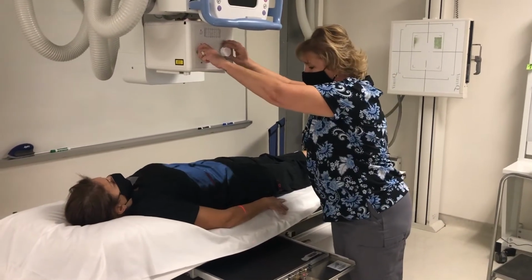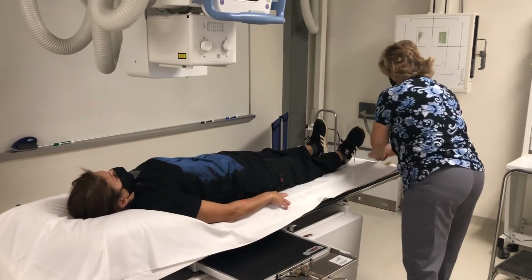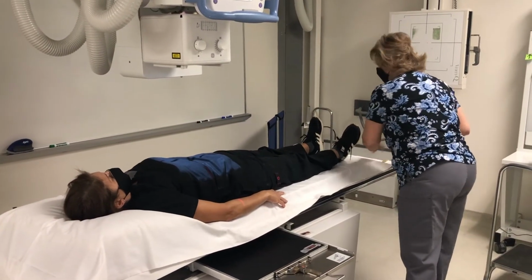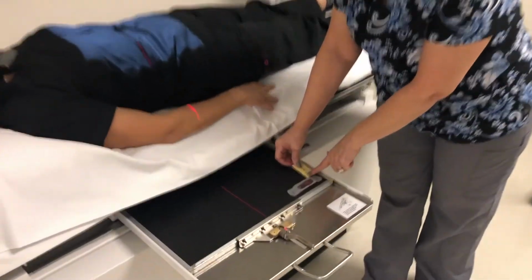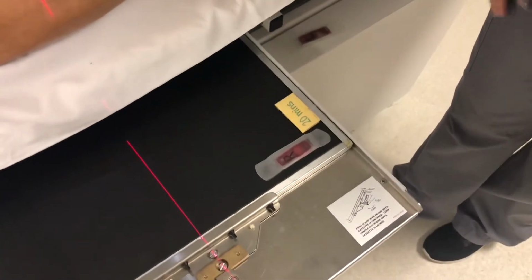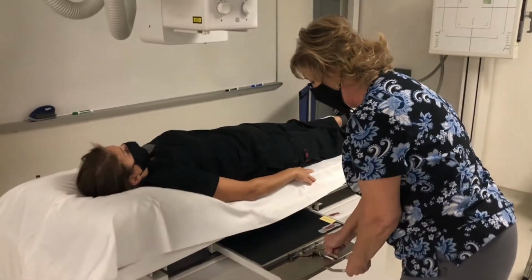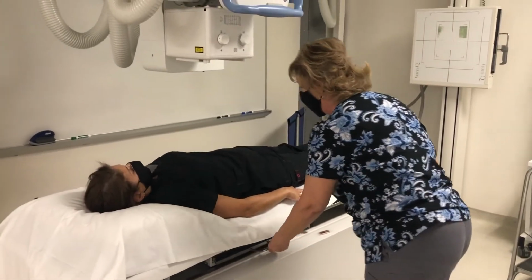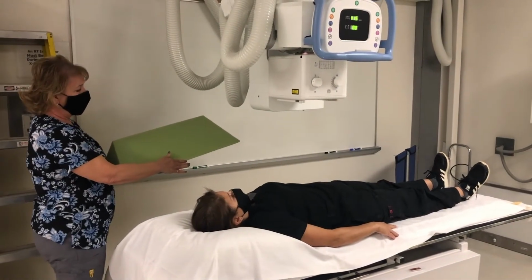So I'm 14x17 again. Now, I'll probably be doing 20-minute obliques. So I would put a 20-minute marker on here. And I'm going to take both an RPO and an LPO. So this is a 45-degree sponge.